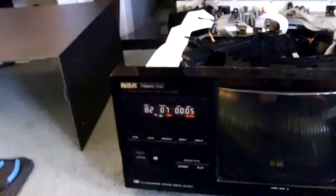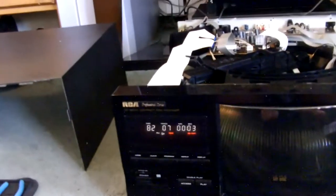I bought this when I turned 18, from Radio Shack. Sorry for the bad camera. It is what it is, it barely works. I think I need a new battery for it. Alright, let's see. Let's try 197, that disc always plays well.